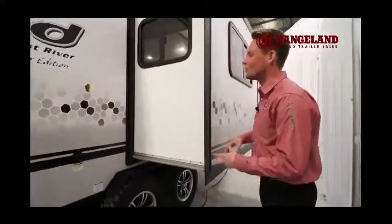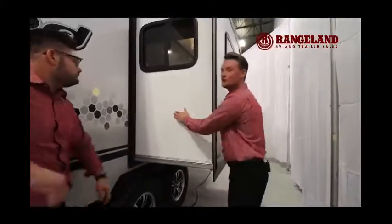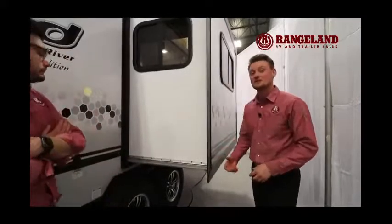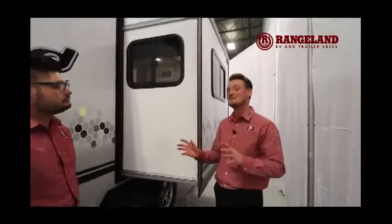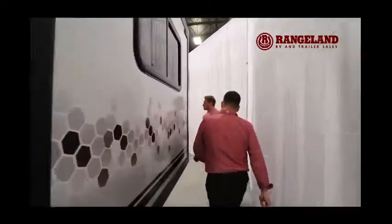As we work our way around, one thing that we love to talk about, being that this is a full bonded coach, your slide out walls here, rock solid. Yep. And then of course, Schwintech. Along the sides here, you have a Schwintech slide out. So that's a four corner gear track that pushes and pulls this slide in and out for you nice and evenly. Now, follow us around the back because there is some very cool features on this 202 also.